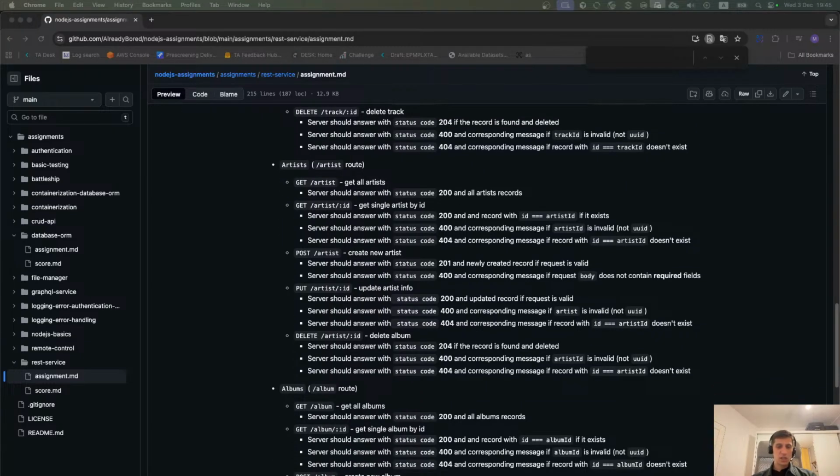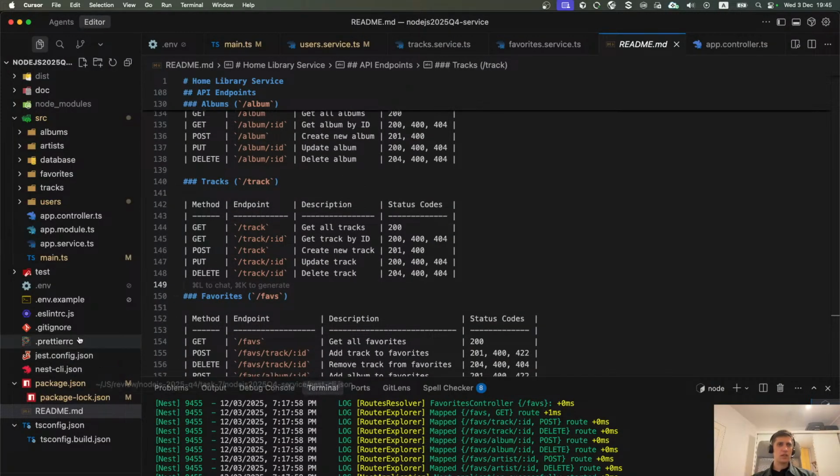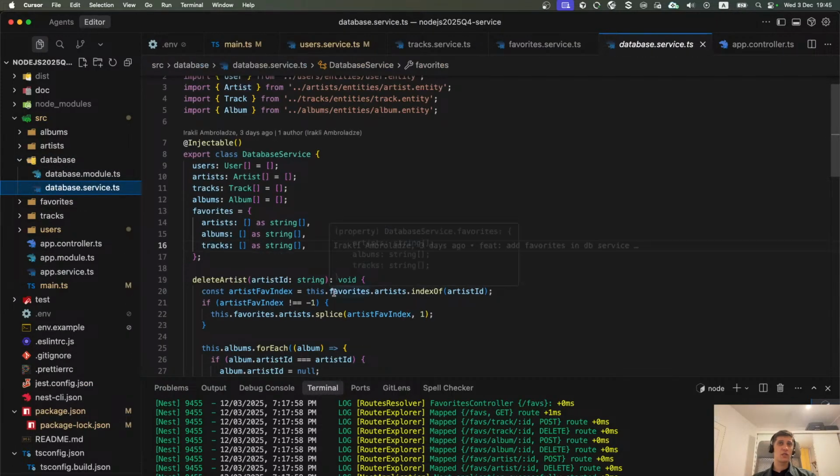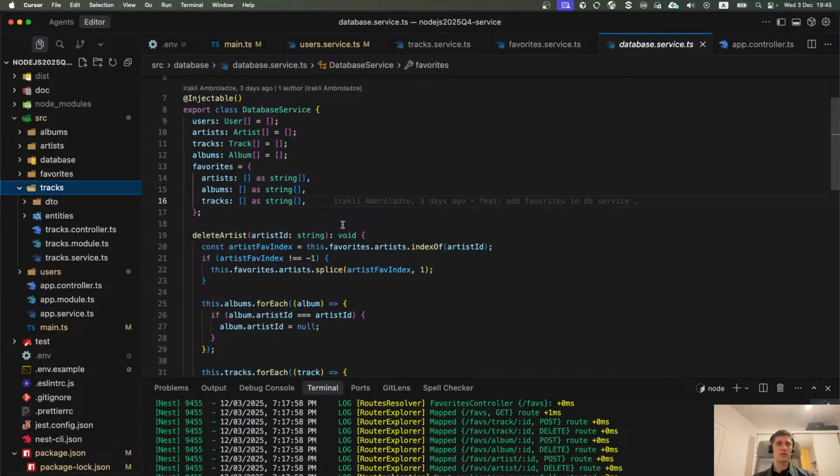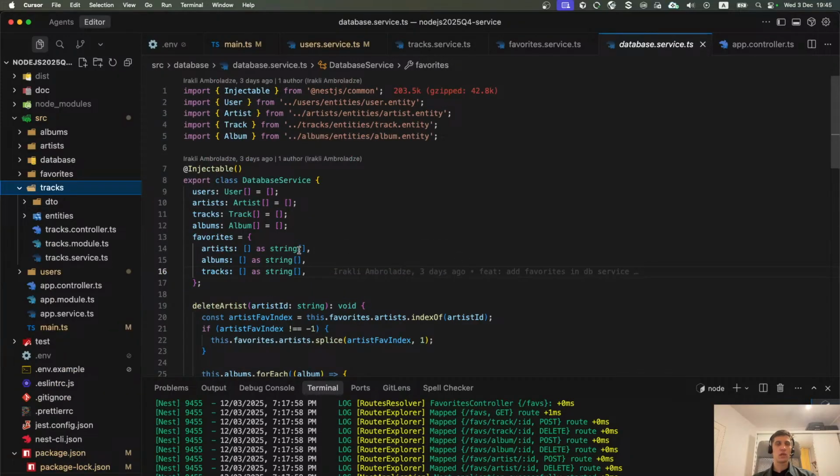Okay, in general, I have concerns about how the database service is implemented, and also probably we could avoid some duplication and use dedicated decorators to do our job. What was good is that all functional requirements are implemented, the service works correctly.